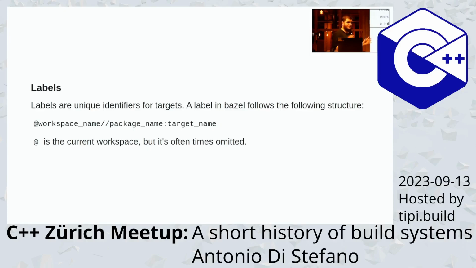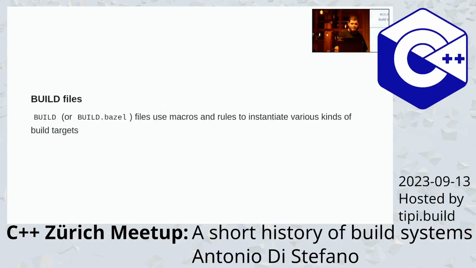You're usually just going to refer to a shorter version without the workspace name if it's inside your code base itself. And if it's inside the same package, you just need to have the target name. So it has very interesting semantics, but you can usually shorten it by either package name, target name, or just the target name.